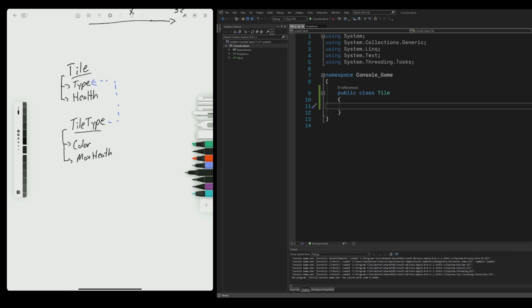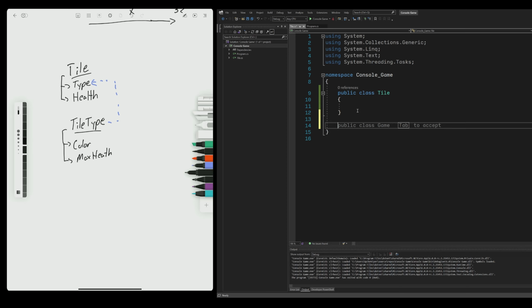I mean, the grass blocks don't change. They're very static. And static is the word that we've used before to talk about when there's only one of something. And that's why we're actually going to use statics, because there's only going to be one of each of these tile types. There will be multiple tiles, so this isn't going to be static, but I'll show you guys what I'm going to do, and I'll explain it as clearly as I can.